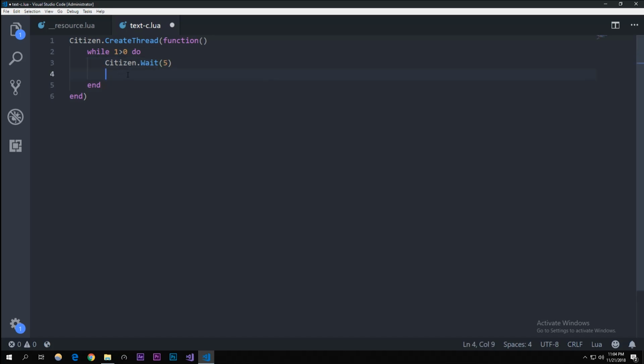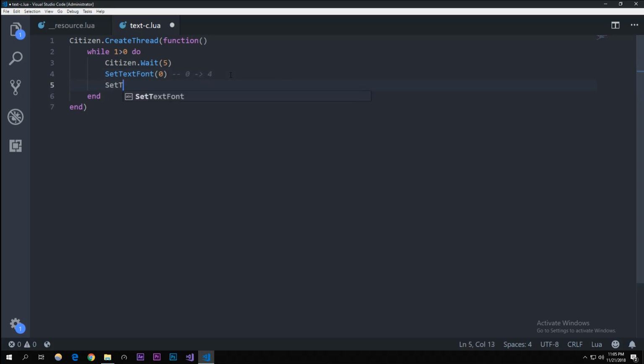Then the draw text native needs a lot of things to make it actually work. For the first one, we're going to do SetTextFont. This goes to 1. This is how you write comments, two hyphens, or you could do this, I have code blocks like that. So this goes from 1 through 4. You can test them out. This is a lot of guess and check. When you test out the position of where you want the text, you're going to have to be testing it a lot. So I'm going to do 0 because that's a basic one.